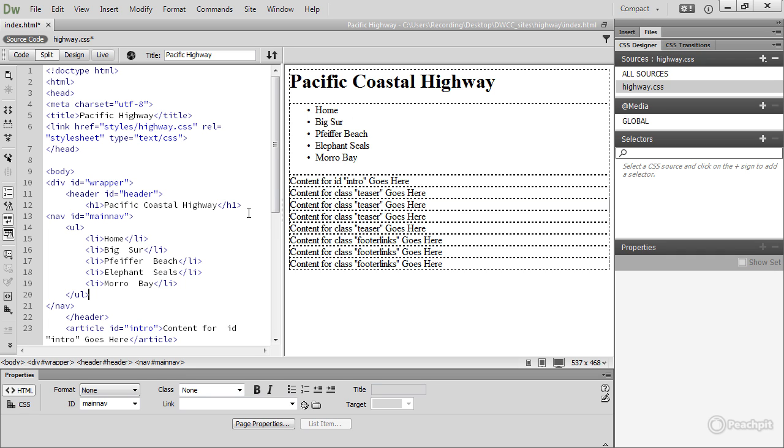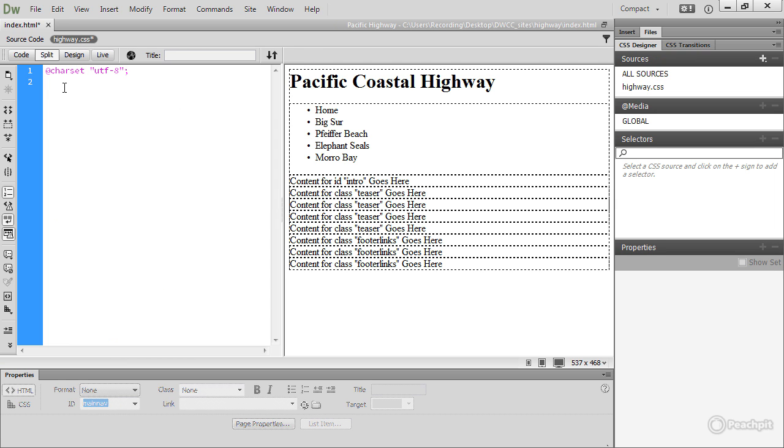Now this web page uses HTML5 structural elements, which not all browsers yet understand. So what we need to do is to create a style rule that will tell older browsers to make the HTML5 structural elements display as a block. And rather than doing that in the CSS Designer panel, it's easier to go directly into the style sheet. So click highway.css in the Related Files toolbar, and that opens the style sheet. What we need to do is to create a selector, a group selector for the HTML5 elements.